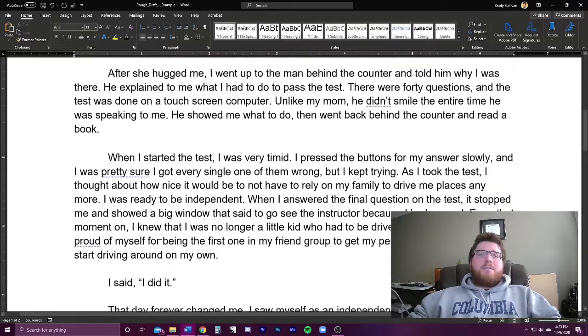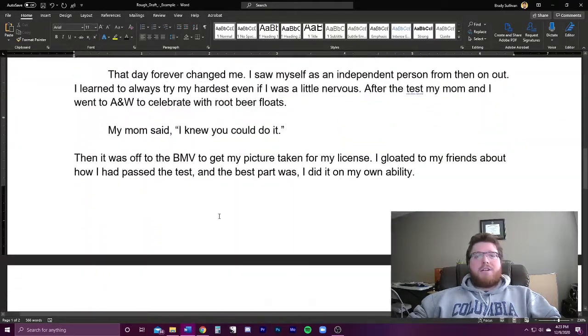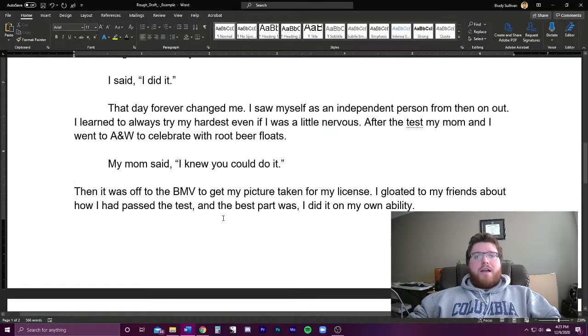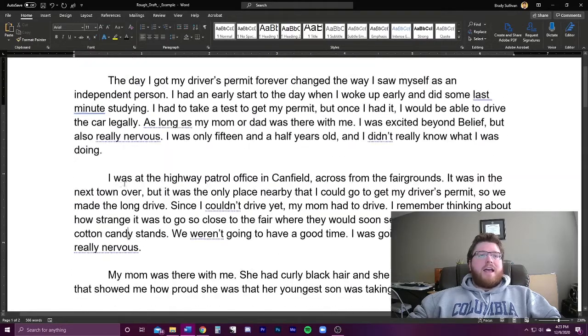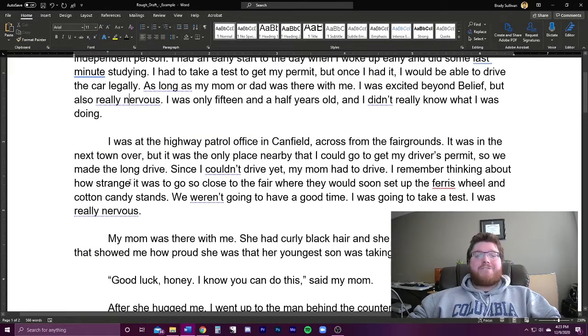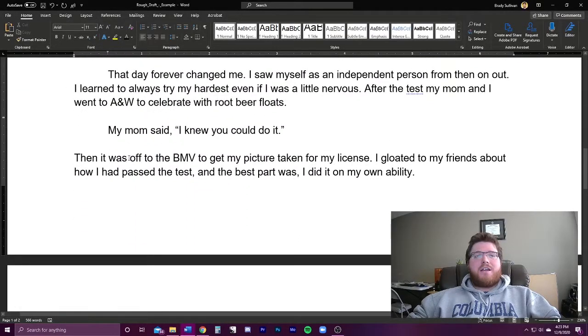Correctly, and you might see that I now no longer have just 5 paragraphs. I have 1, 2, 3, 4, 5, 6, 7, 8, 9, 10 different paragraphs. That means 10 different indentations. And look at this.